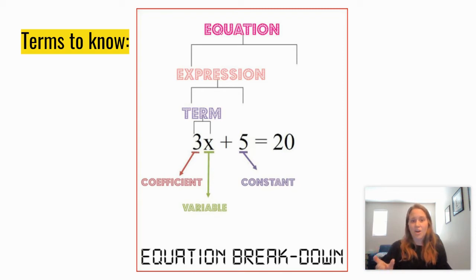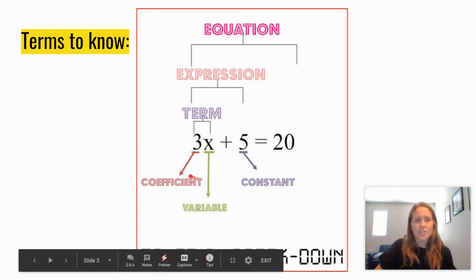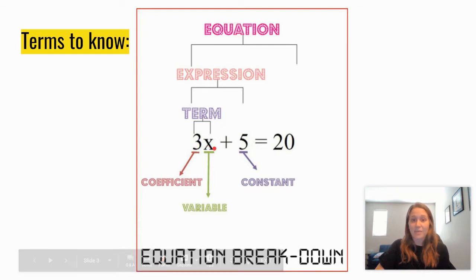That prefix co has to do with the meaning together. So if we cooperate, we work together. Co-ed means a team or a situation with both boys and girls, like a co-ed soccer team. So this coefficient, you can think about the coefficient being together with the variable. The operation that's happening is multiplication. Okay, so I hope that helps you.